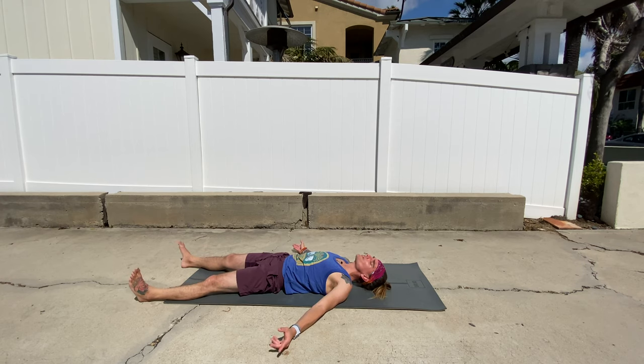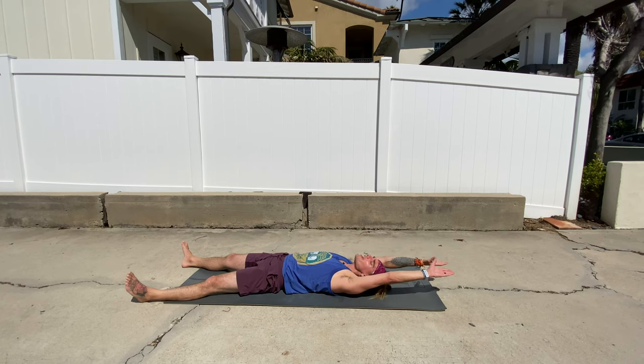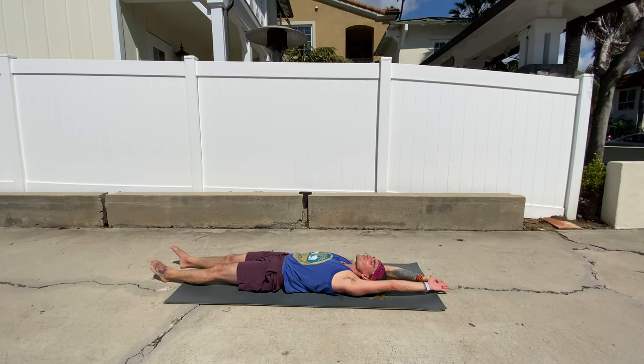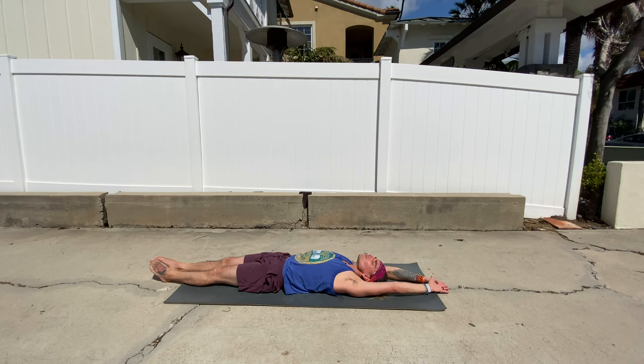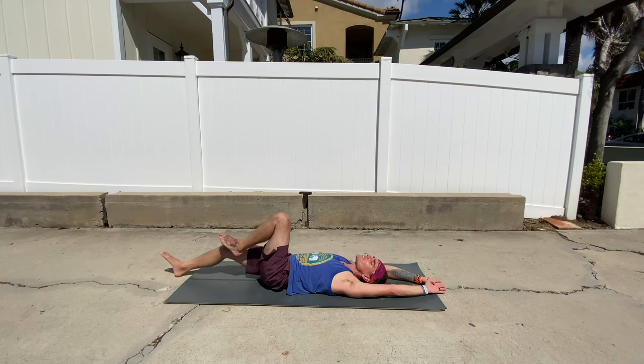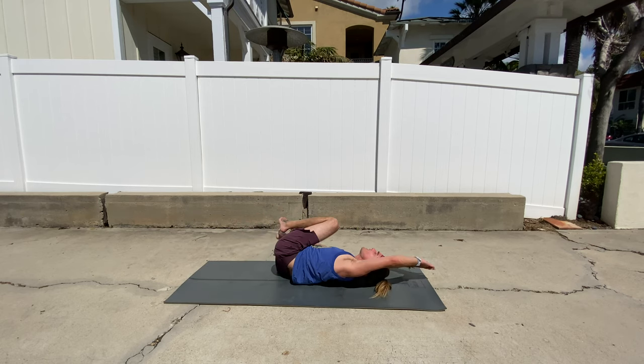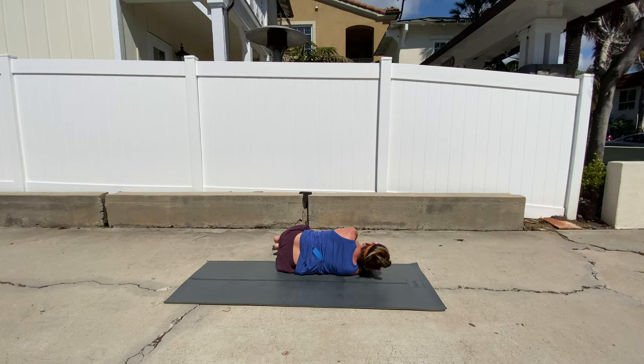Arms reach up overhead. Nice morning stretch. Lengthening through the fingers, through the toes. Gently lifting the knees up towards the heart center as we roll to the right side, cradling the head with the bottom arm.